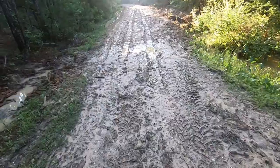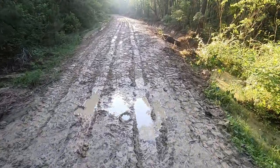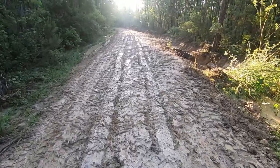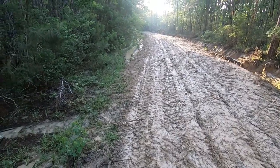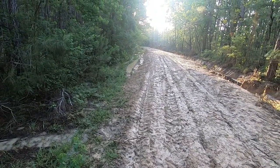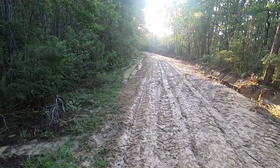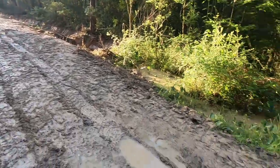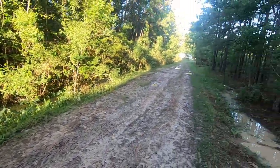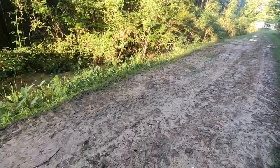Well, let's go look at the rest of the garden and I'll show you what's going on over there. All right, y'all, I'm gonna show you what I've been working on the last week or so. I know it's hard to tell with the camera depth perception, but this road right here, we just put in, me and my brother-in-law. I've been pulling them logs through here and it was a mess. I'll show you where I'm at. This is the back of the trailer right there.